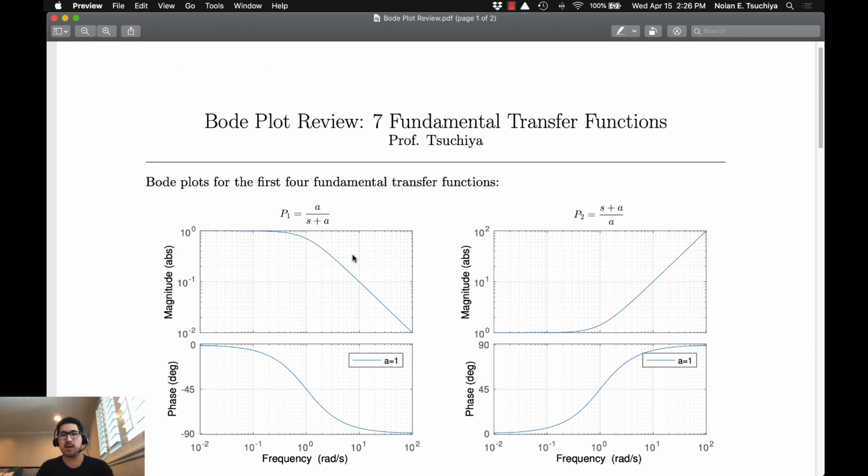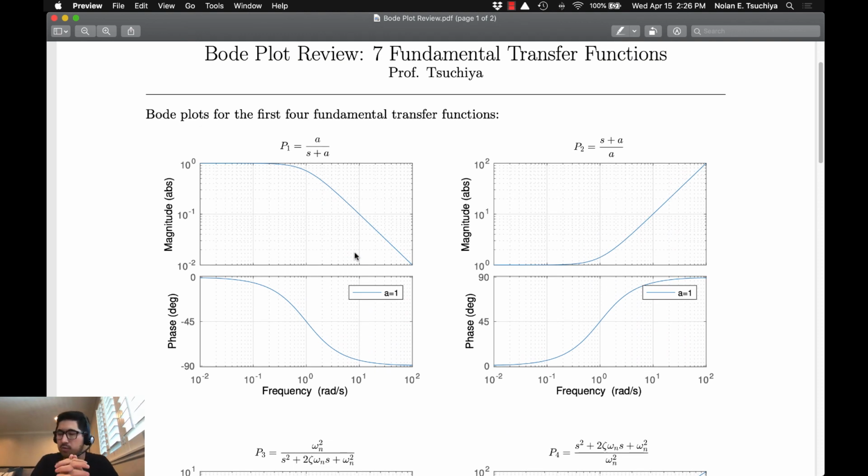Okay, so the point of this lecture was to expand your scope a little bit and understand that there are different Bode plots for different transfer functions, obviously. But what I'm setting you up for now is, if you understand what the Bode plots for these 7 fundamental transfer functions look like, then it turns out through a little bit of analysis we can very easily sketch the Bode plot for any arbitrary order transfer function that I give you. And that's going to be the topic for the next lecture. So we'll see how to combine all of these and essentially do graphical superposition of several simpler transfer functions to make up the Bode plot for a much more complex system.